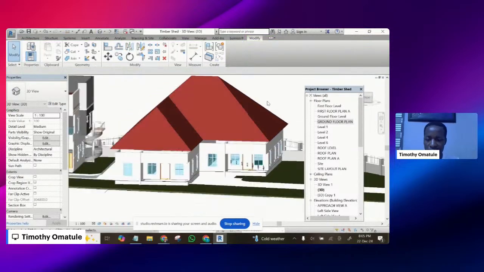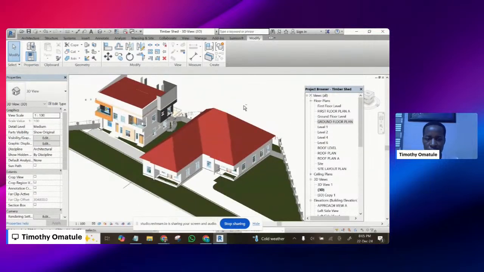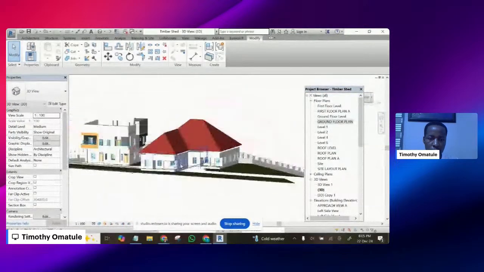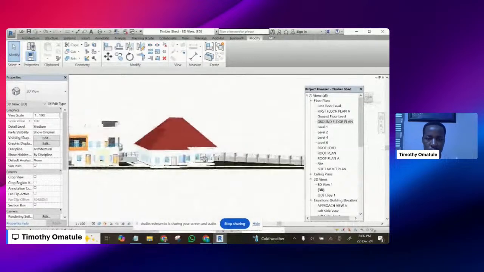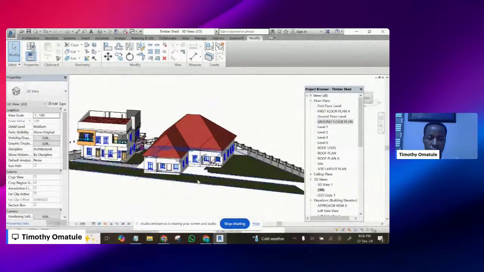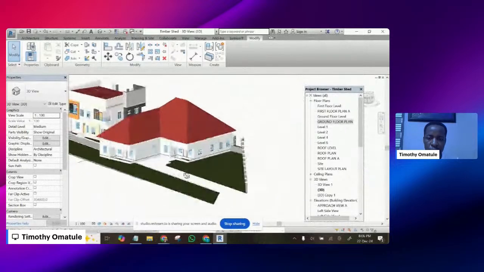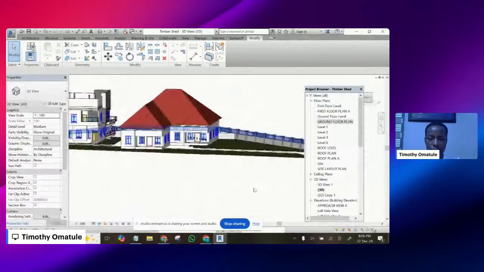I believe this is better. This is better than before, isn't it? Give us some kind of emphasis that this is approach. Okay, it is when you are done with your roof that you can create your concrete fascia. So I believe you have learned a lot in the training today.